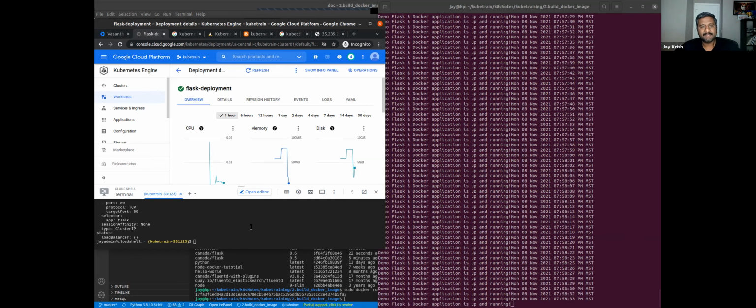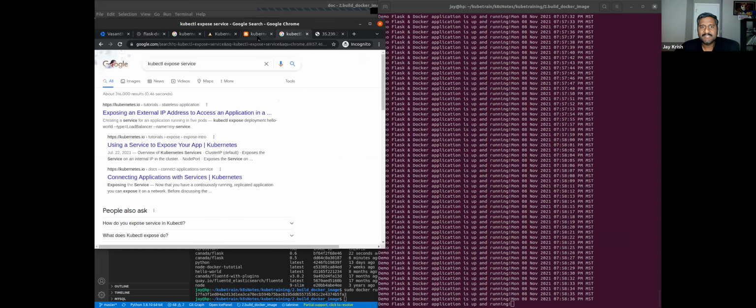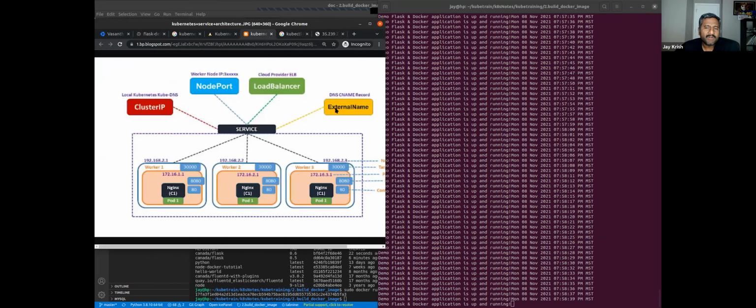Okay. Internally, by default, as you have seen here, there are at least 4 types of services you can create. By default, it is a cluster IP. Cluster IP means this IP is available only internal to the cluster. Outside people cannot access this because this is for internal communication. One application wants to speak to another application, this API wants to speak to another API. Only in that scenario, you will have cluster IP.